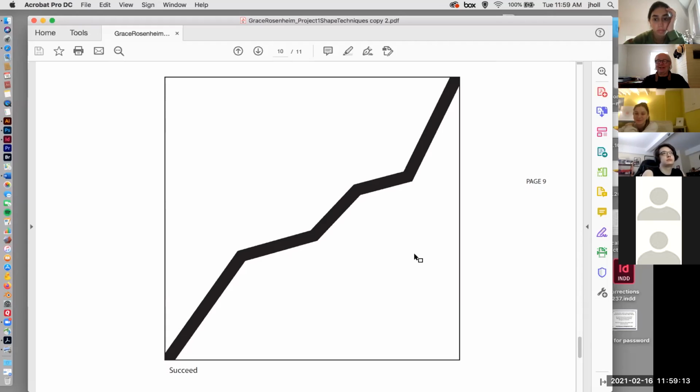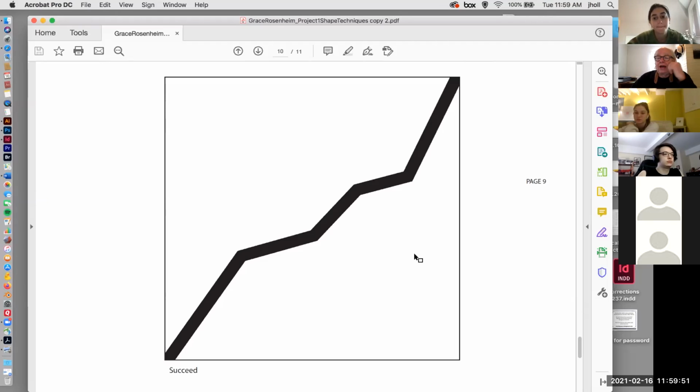All right, so you're referencing an iconic symbol, right? So it expresses success by first referencing the stock market graph. Second, the form of squares.